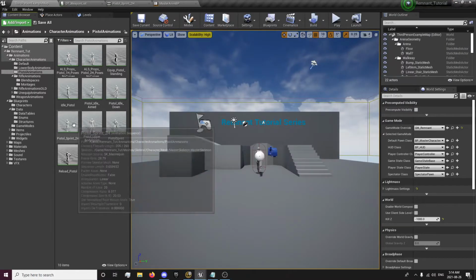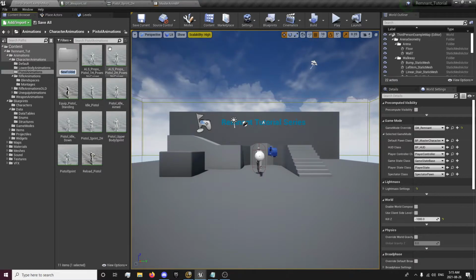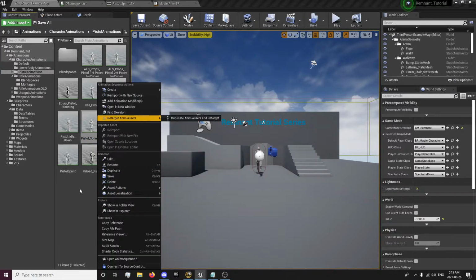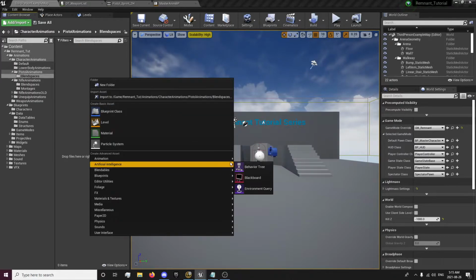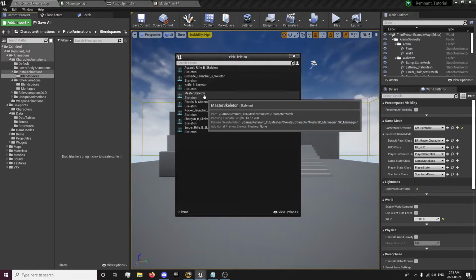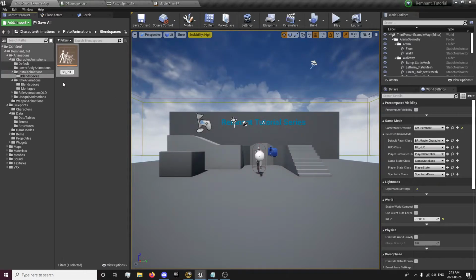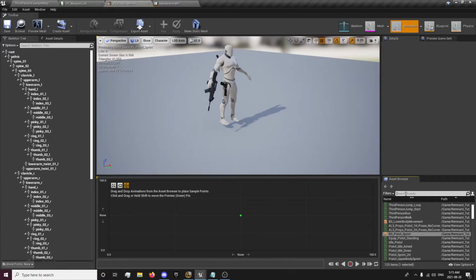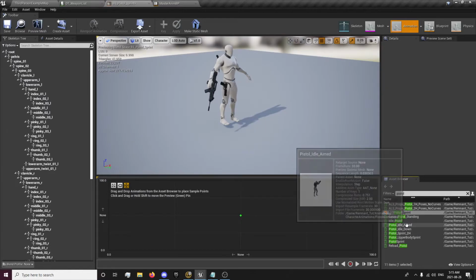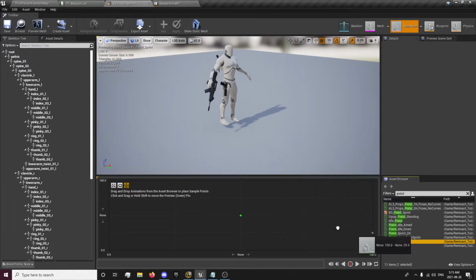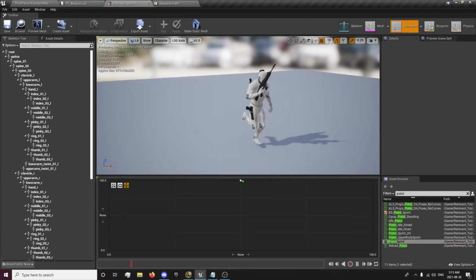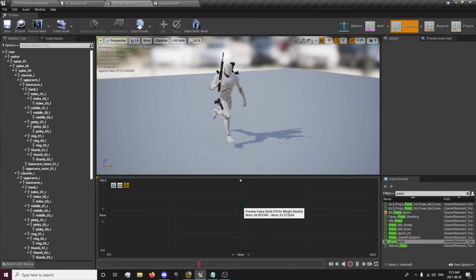Oh, no, we can't, because we need to create a blend space folder. We might have created it in the last video if you created the one-handed sprinting, which doesn't work right now. And right click in our blend space folder, animations, blend space, and our main skeleton. That's going to be a BS Pistol Sprint. We're going to search pistol. Okay, so apparently I do have my one-handed animation in this project. I just didn't have it created as a blend space, so it didn't pop up.